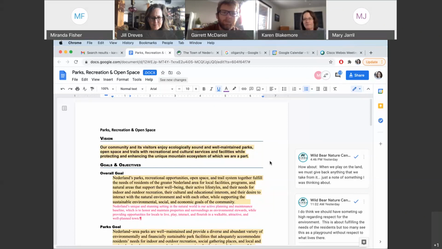for the last 9 years or so, there's been some real misunderstanding between the various committees and the public about what is ecologically sound. Is it a paved pump track? And then when we talk about fulfilling the needs of residents, that makes me nervous. Everybody's got a need, everybody's got a lot of needs. I think that's a big, big thing to do.